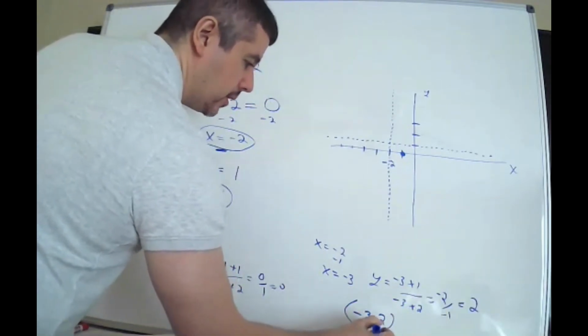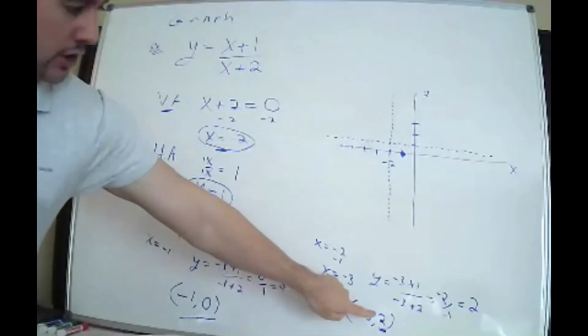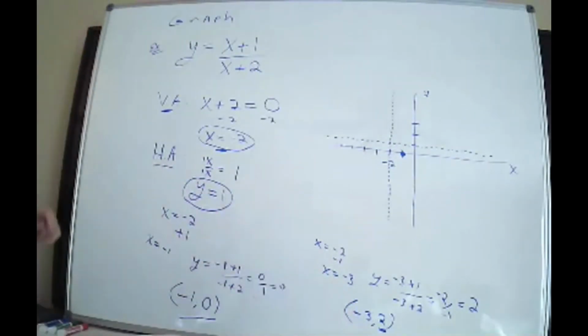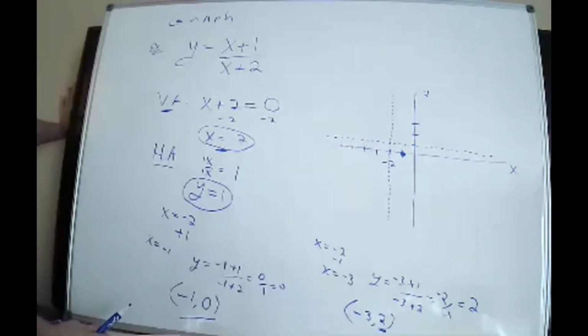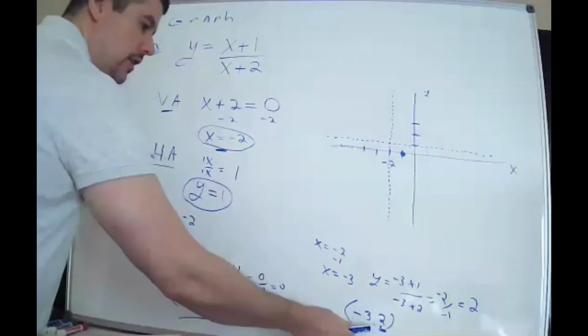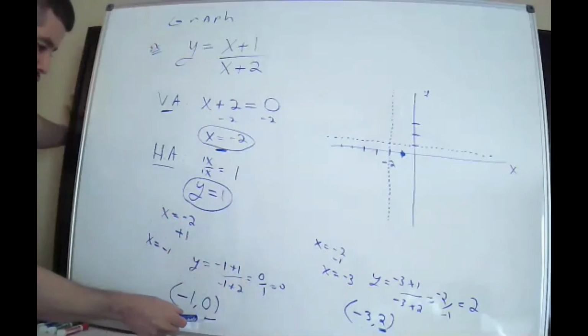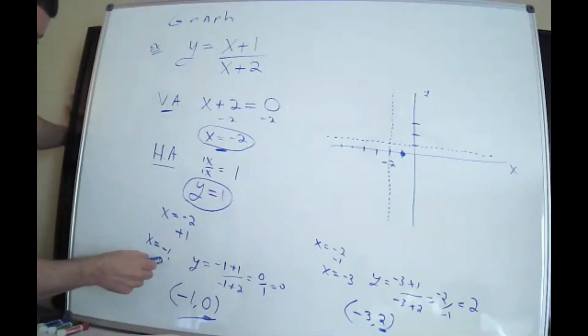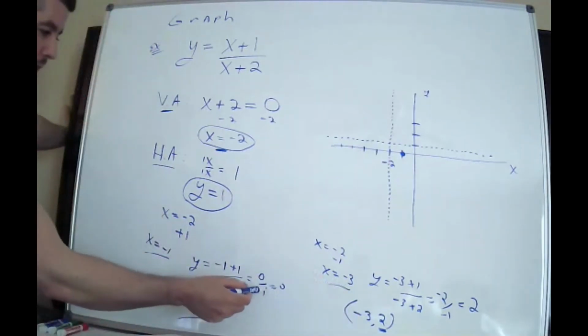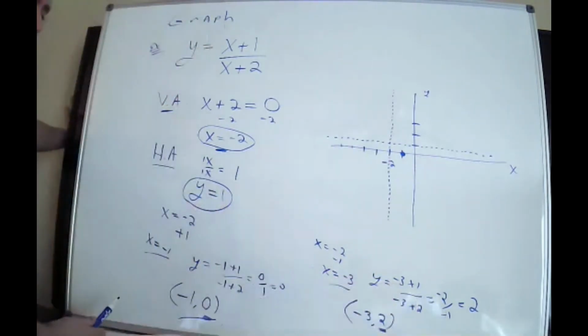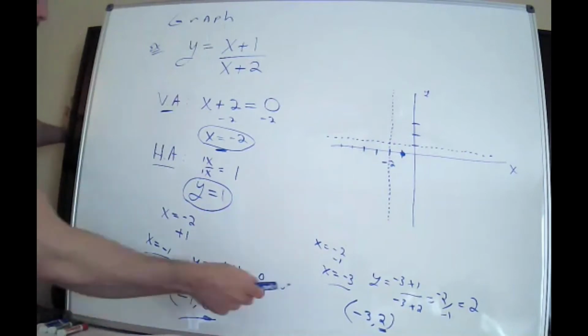See, nice whole number. Let's say you got 3 over 7 there. How are you supposed to graph 3 over 7? Or 5 over -3? You can't graph these. I made sure that I picked an x value that gives me the bottom either being a 1 or a -1, so I don't get fractions to plot. Now I got to plot this point.